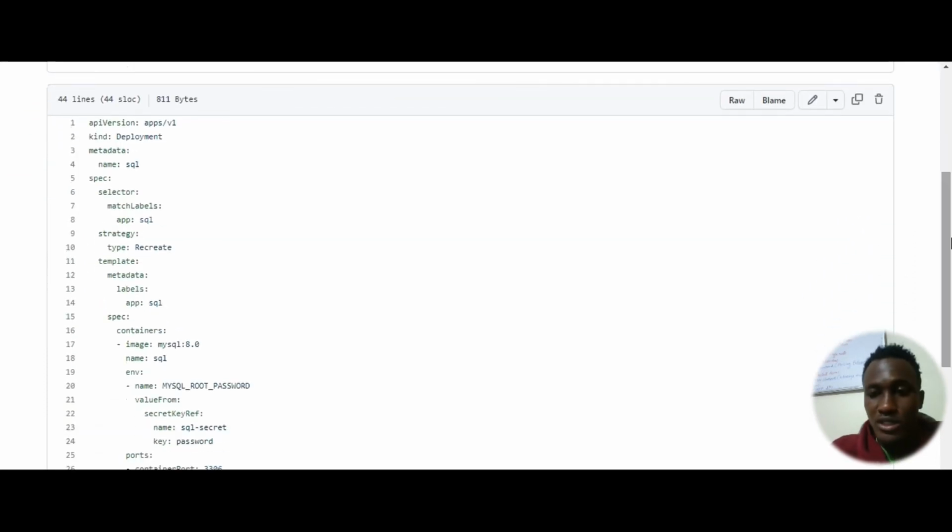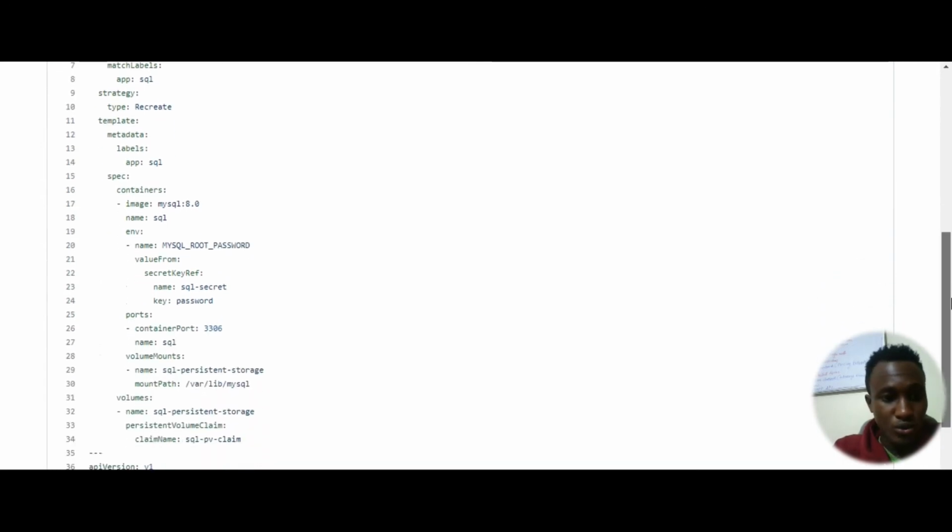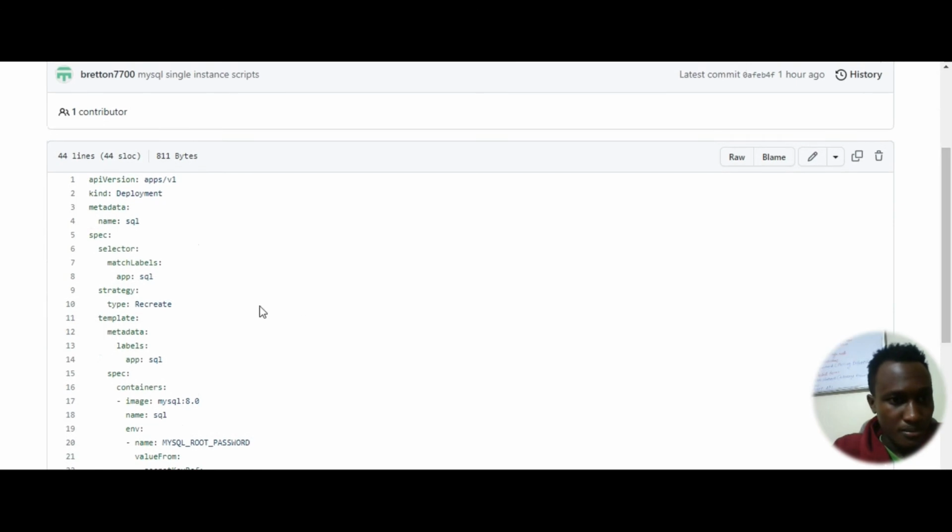So on the deployment, we are creating the deployment together with the service. So that is where we have this, just as we had the persistent volume and the persistent volume claim. So you can see now the difference in the API version. You can just show that again.